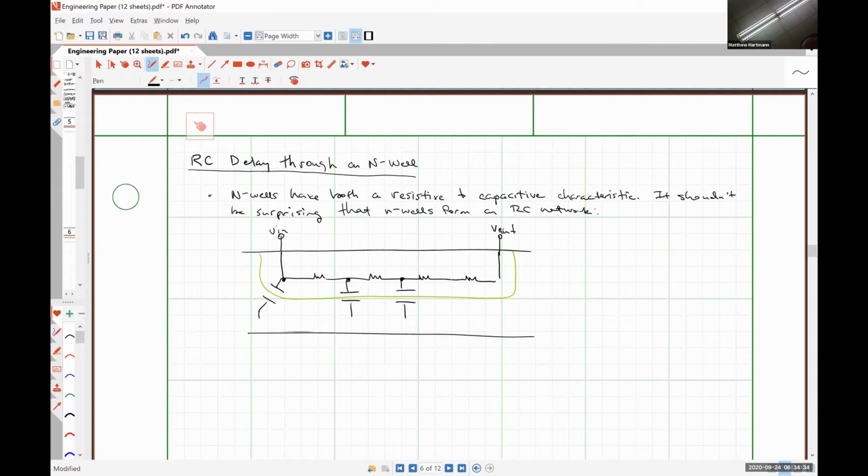And I'm distributing it like so, because effectively what it does is it forms a type of transmission line, and we'll talk about that momentarily. All of these are tied together to our substrate, which is typically grounded. And all of those capacitors are the parts of the depletion capacitance that we discussed previously. So we can simplify our drawing a bit.